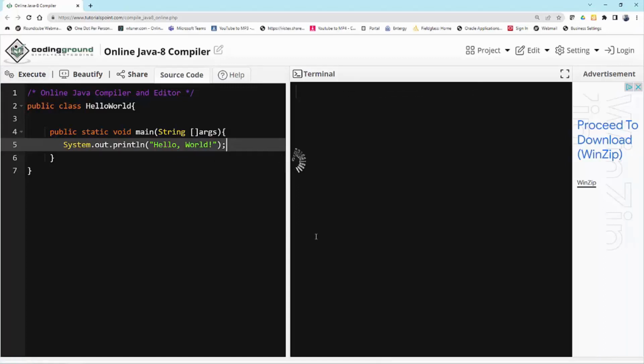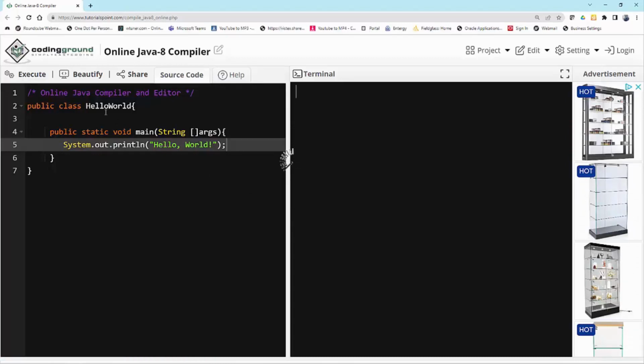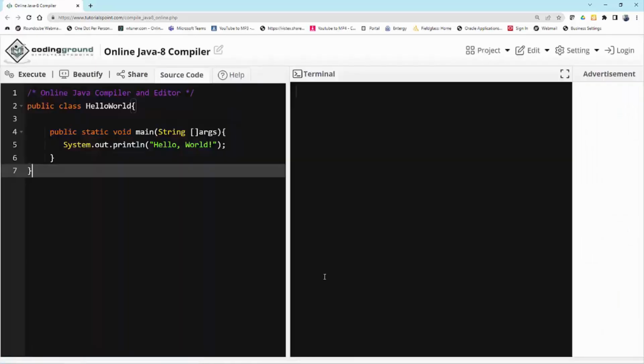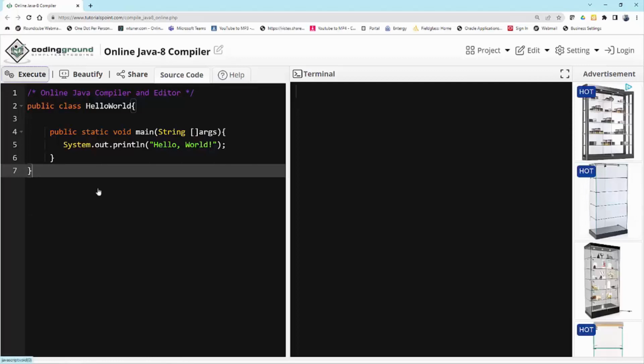Now, I might have to refresh my browser because, as some of you noticed, if you leave your browser hanging there and the internet falters, or maybe you connect to a different network, you might have some problems with that. So let me give this a shot. If not, I'm just going to quickly refresh and see if I can get it working that way. If you're running into that problem, all you need to do is reload and make sure that you got your connection to the internet working as you should. At this point, I'm just going to click on execute again, and all should be right with the world. That's a problem that some of you have been having with this.